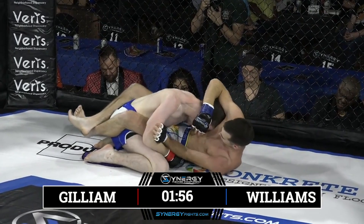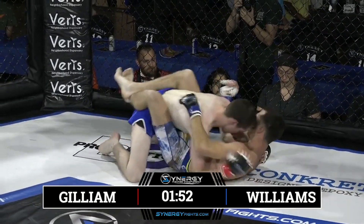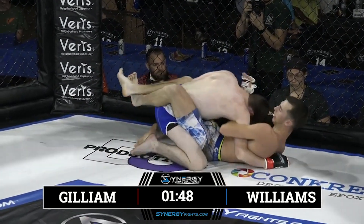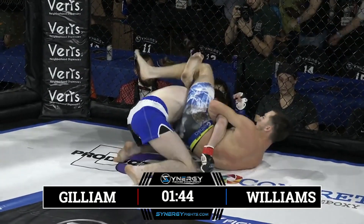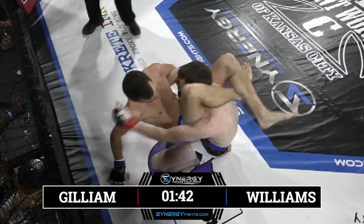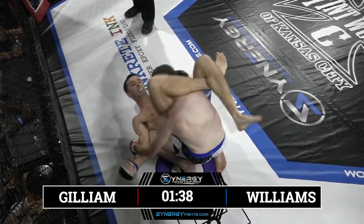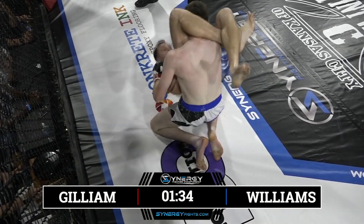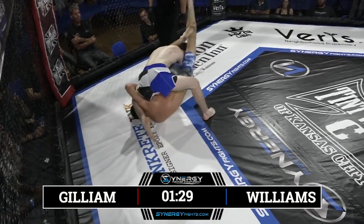Slowing down the pace here in the guard. Good control by Ethan Williams — great collar tie, good far side bicep control, doing a good job switching sides and staying safe. You can hear the corner of Ethan Williams on bottom. Slick triangle attempt right there — triangle off the overhook, a staple if you are playing guard in MMA. Big hammer fist on bottom to open up this submission attempt. That was quick. And Gilliam just kind of bullying his way out of there.